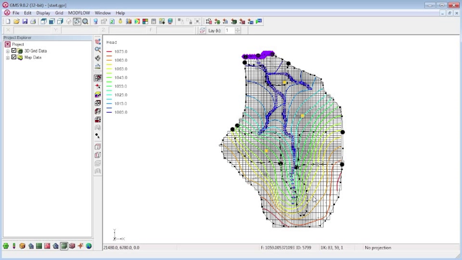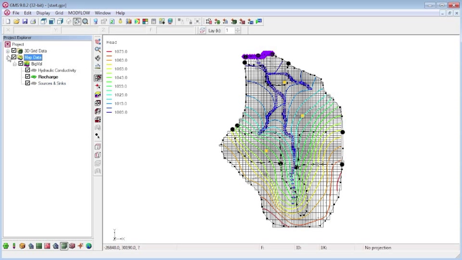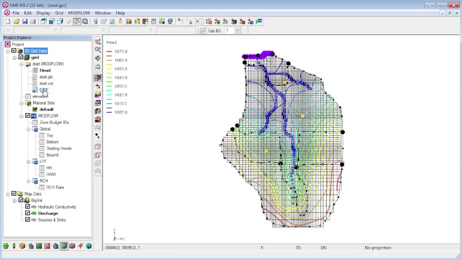When it opens, you should see some contours, a few rivers in there, a head up top, a nice grid with some wells, and a conceptual model, and our MODFLOW simulation.